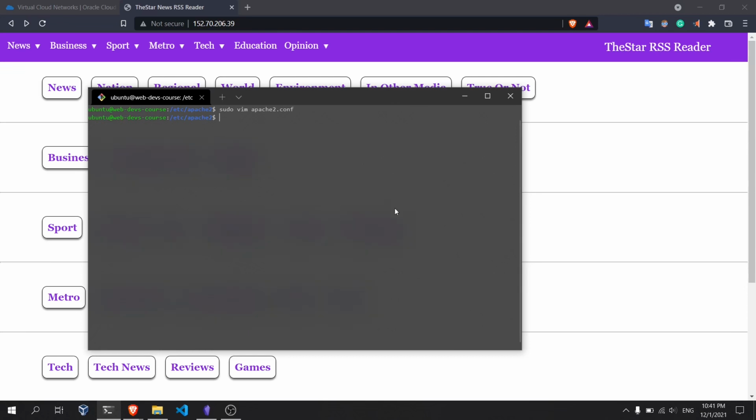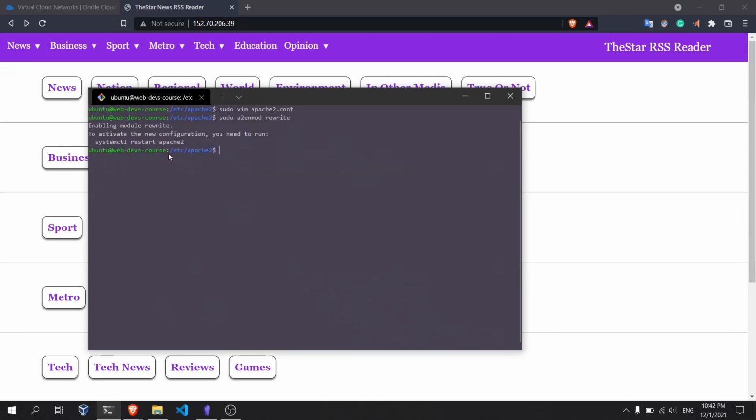Okay, now that in the configuration file the AllowOverride in the default directory is set to AllowOverride All, you can now enable the rewrite module for the Apache 2 server. So to do that, you can write sudo a2enmod rewrite.